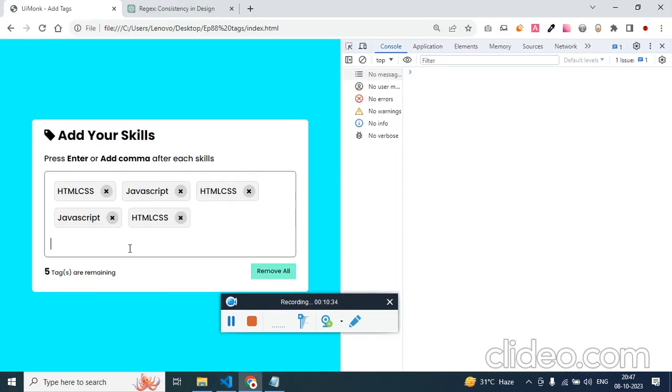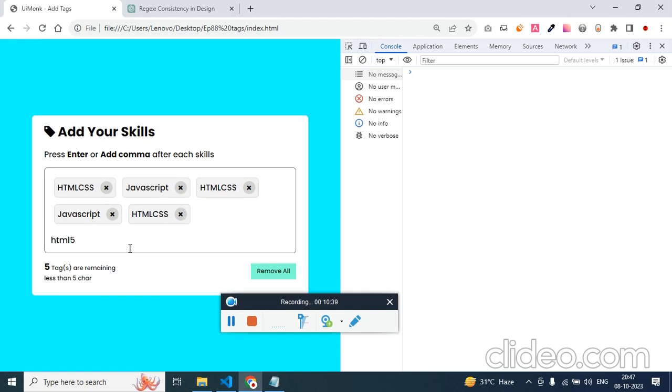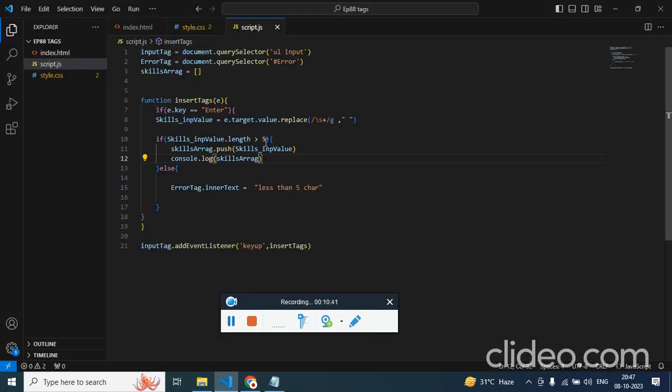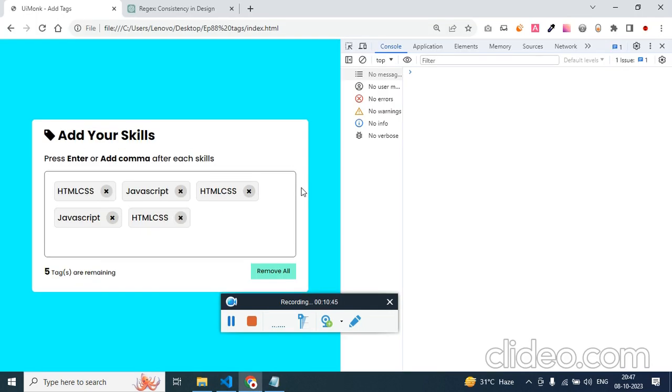Refresh it, and if I type HTML5, so it's 5, we should make it 4 characters. HTML5, click enter, and HTML5 got added. Then we'll type JavaScript, click enter. You can see HTML and JavaScript are added. If I type JavaScript again and enter, JavaScript is added again.